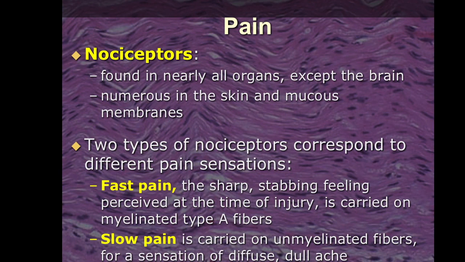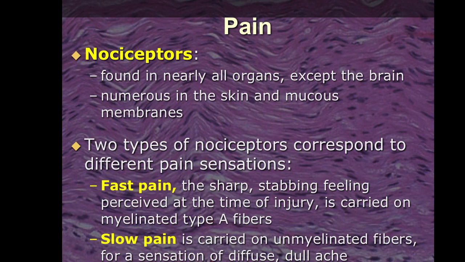Okay? You have lots of nociceptors in your skin and mucous membranes. Why do you think that would be important? Yes, okay. So she just said if you touch something that's burning, you know to move, right? We need to be highly aware of our surroundings to know if there's something there that's going to hurt you, right? So you can run away and hide. So, I don't know. Some of you guys might do the fight or flight response and actually do the fight part of the fight or flight response. I usually go to the flight side of that. All right. So we have nociceptors everywhere.